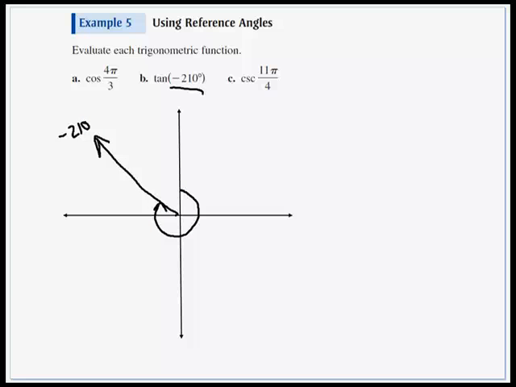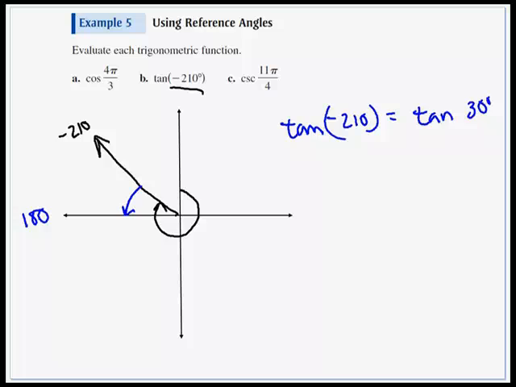And remember, these reference angles are just the quickest way back to the x-axis, and we're always going to measure them positive. So we want to get back to here. Well, we know this is 180 degrees, and that's 210, so the difference between there is 30. We have a 30-degree reference angle. The tangent of our negative 210 degrees is pretty much the same as the tangent of 30 degrees, except the sign's going to be different.